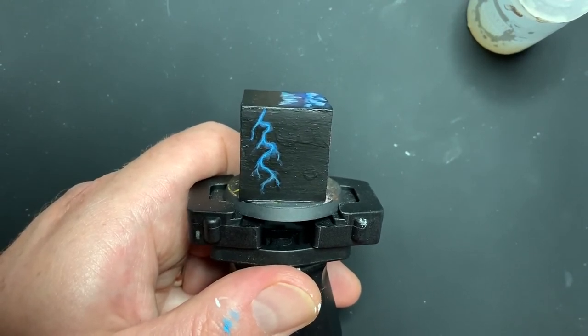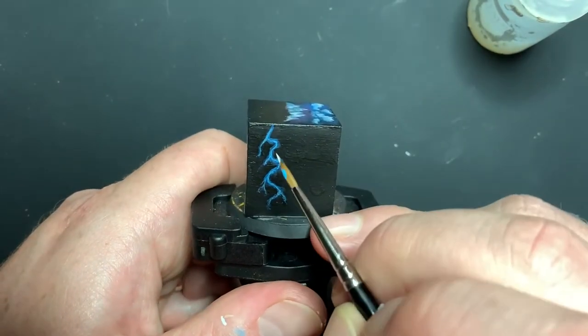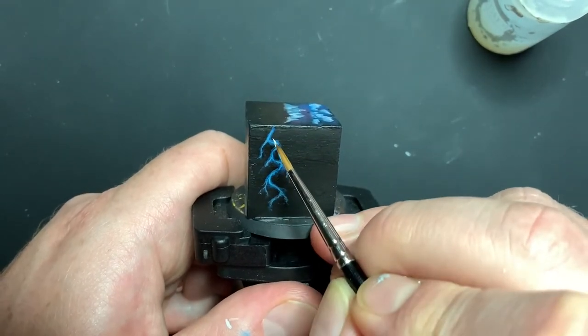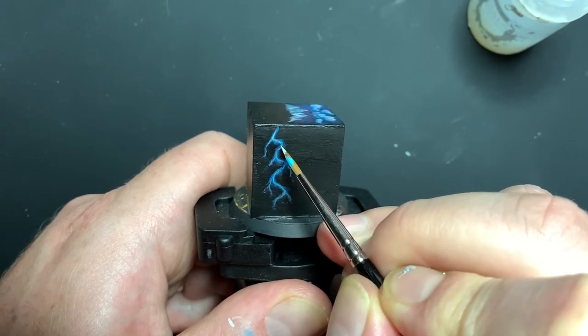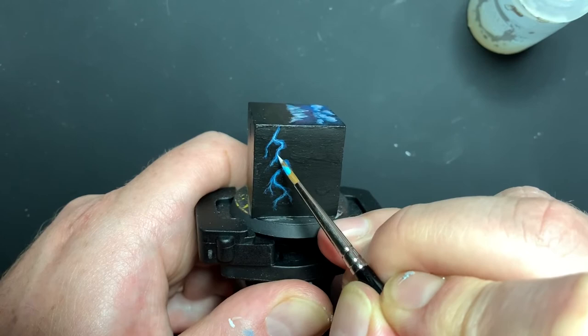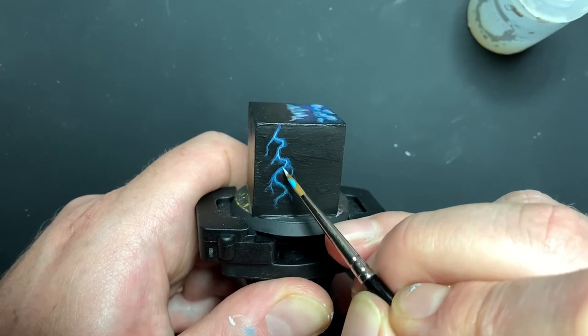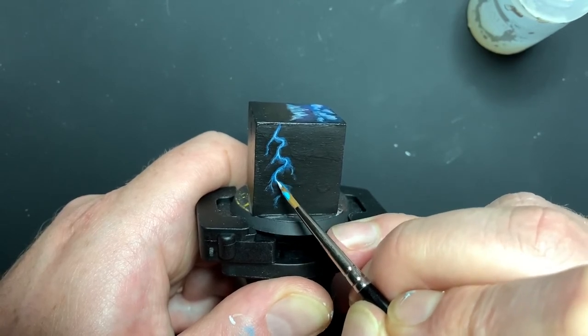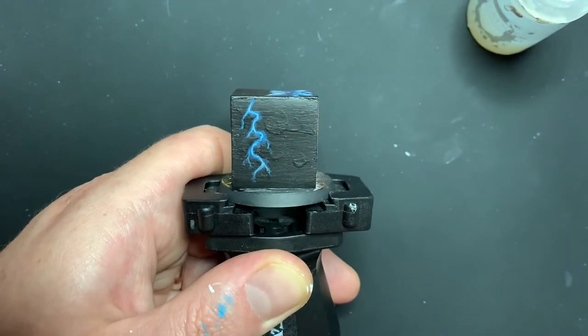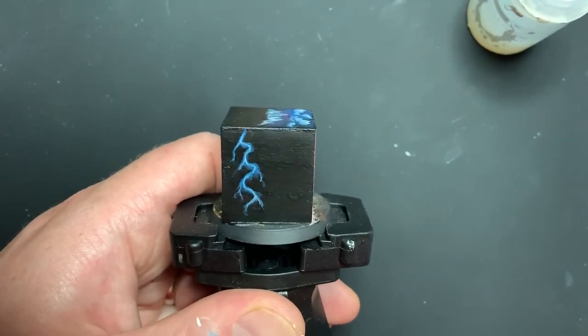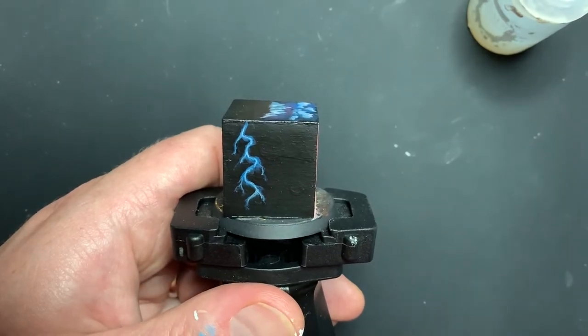Now, if you wanted to take this up a notch, you could go ahead and grab white and throw that in here too. So I'll take a little white, and I'm going to be pretty selective, and try to keep this very thin. I don't want it to be a pure white, I want it to blend with that blue underneath. So, that little white really brings it forward and makes it pop quite a bit. So that's all there is to it.